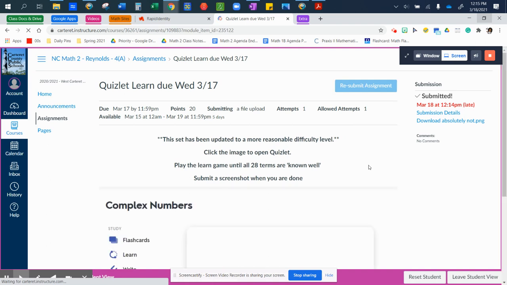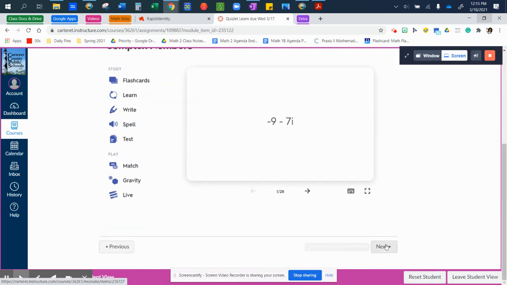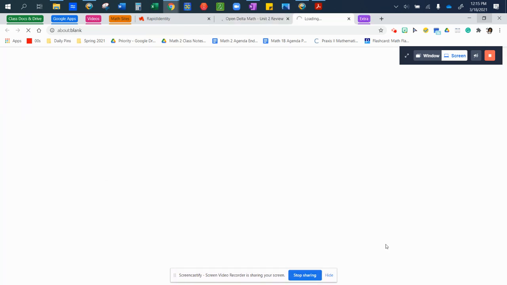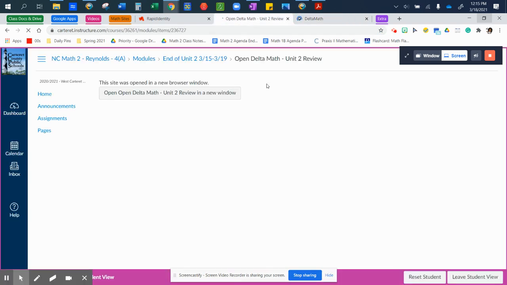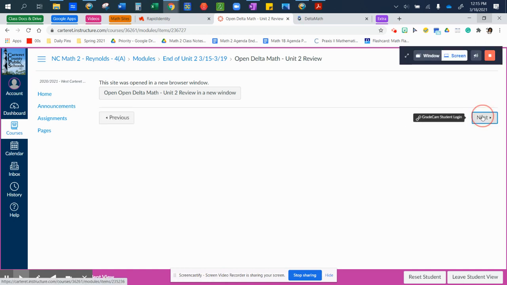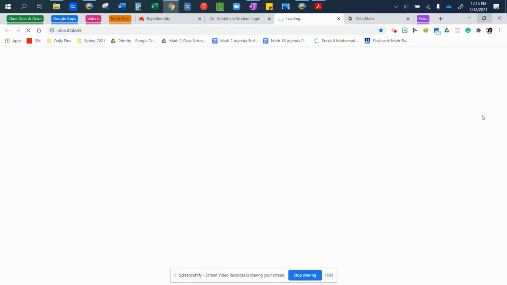Okay, so once we finish and submit that, then Canvas is going to force you to open Delta Math, which we do have a Unit 2 review in Delta Math. And now we can open the GradeCam student login.